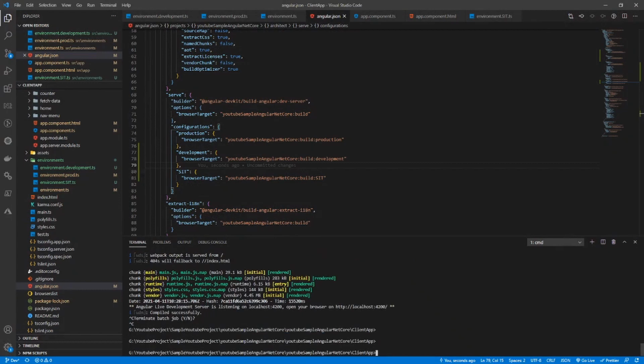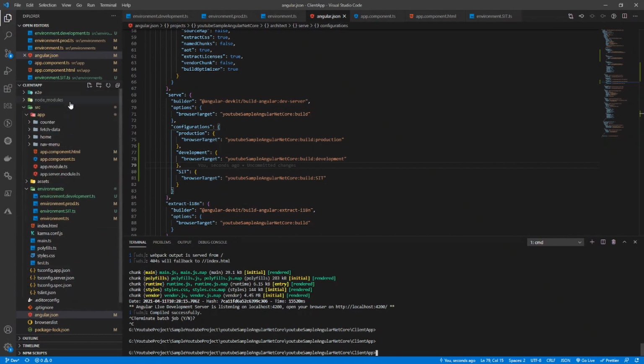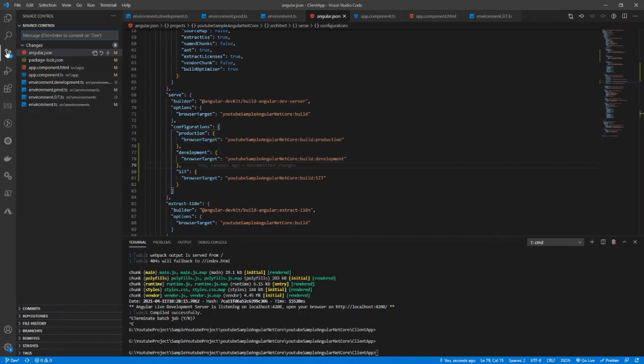Now I will move all these files to the dev branch first, to the origin dev branch. If I go to my GitHub, you can see what kind of changes I have made in angular.json. All these things have to be pushed to the dev branch. Then I will merge it to the SIT and master branch. This video might get a little bit long, so that I can explain it properly to every beginner to advanced level person, so that they might be able to apply these things in their day-to-day lives.